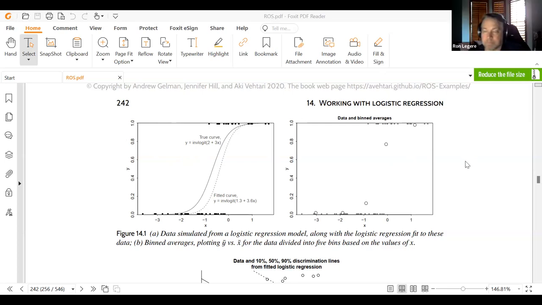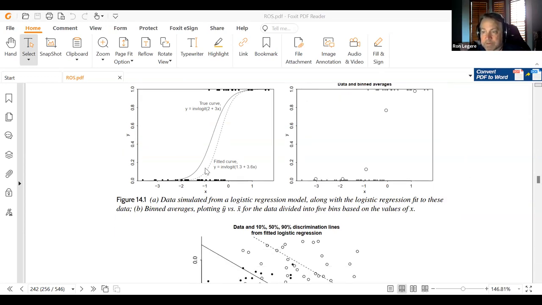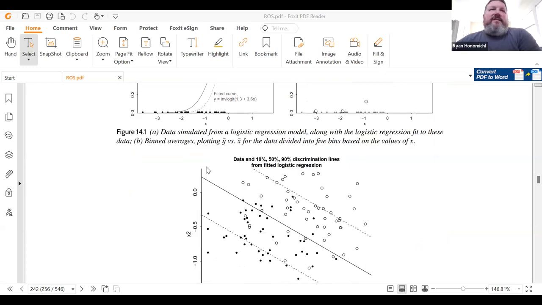Well, the gray dots in the right hand plot are the original data still. The fitted data is not on here. All that's on here is these binned averages, right? The open circles, yeah. So that shows the curve shape. If you only have the gray dots, you can't really see the bend as well, perhaps. I guess that's the only difference. Yeah, I just didn't really see the value of it.